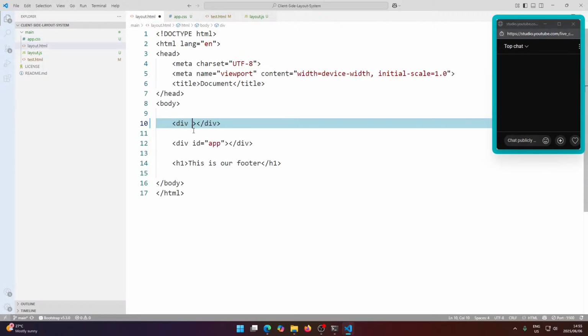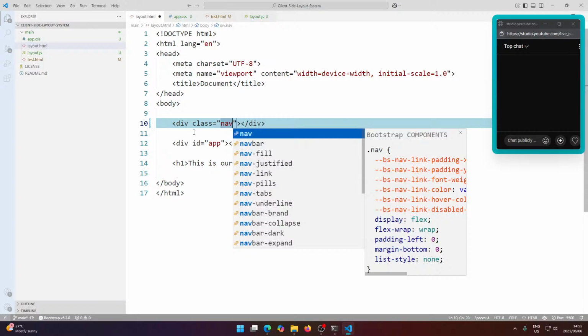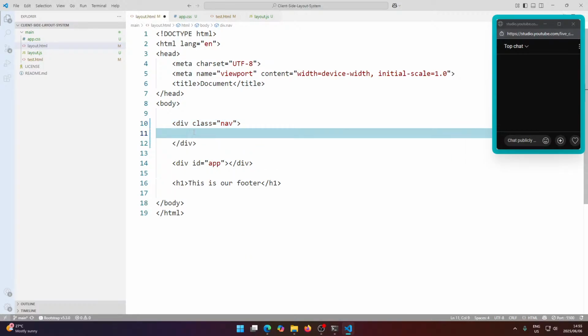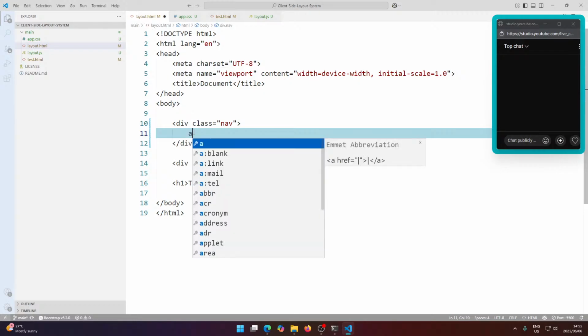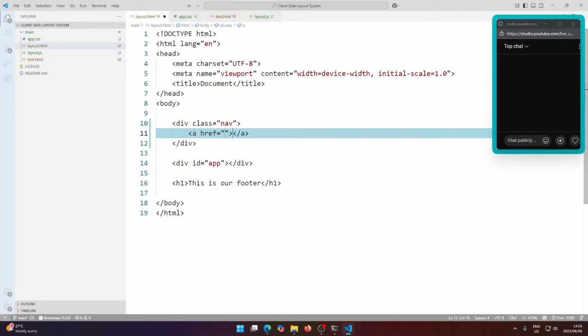This div up here, this is in our layout file. This div up here, we're going to give it a class of nav, which is what we just created. And in here, let's put a couple of links here. We'll just use hash, and I'll call this home or whatever.